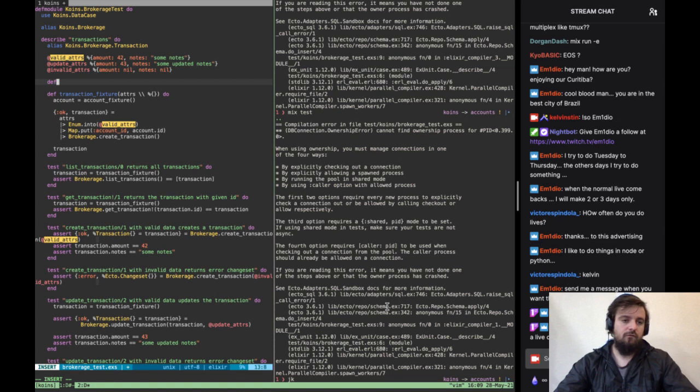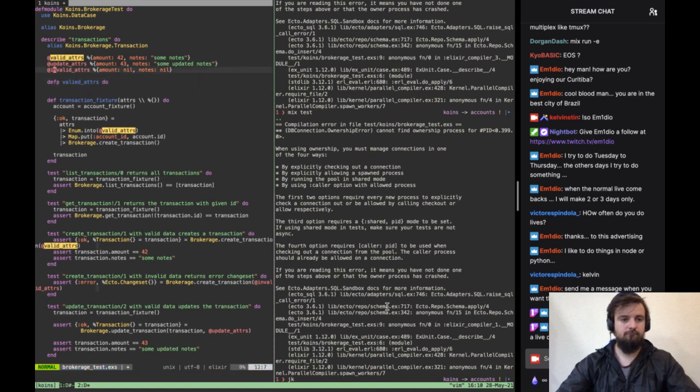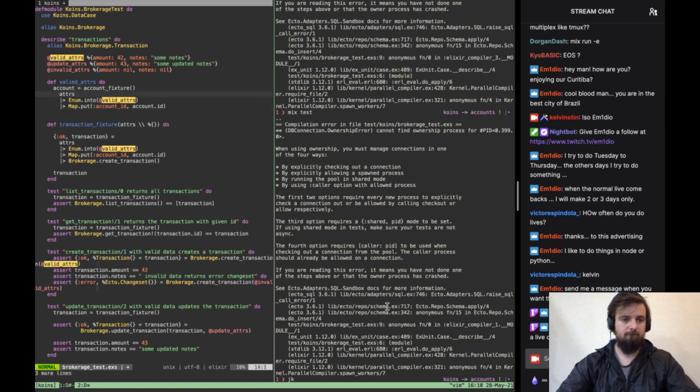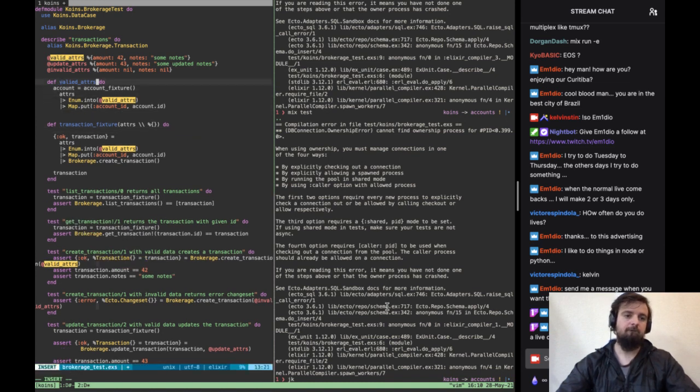So I'm gonna need to create the valid attributes function that takes the account fixture and puts this. Oops, wrong keys.